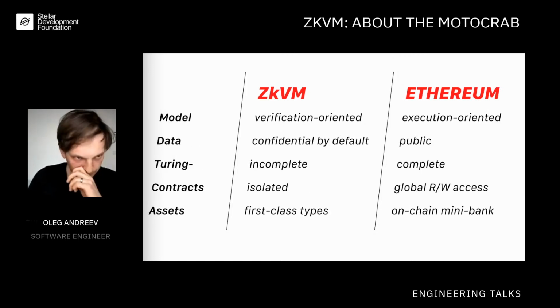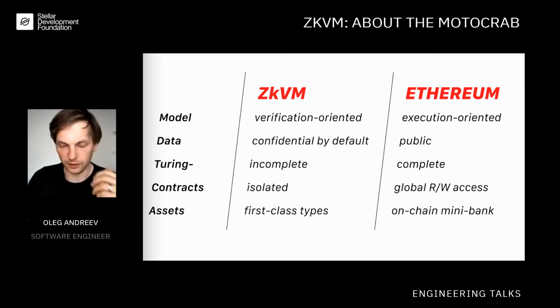Compared to Ethereum, Ethereum is also designed for customization and smart contracts, but the model is quite different. Ethereum is sort of like a global state machine with a lot of code and libraries of code that can call each other and do a lot of stateful changes. In ZkVM, all the changes are isolated and limited to the creation and deletion of the outputs.